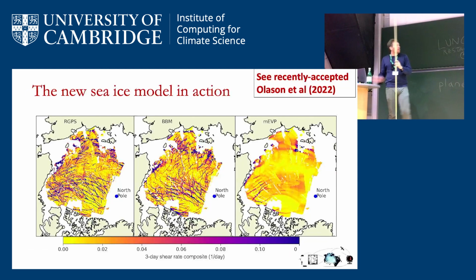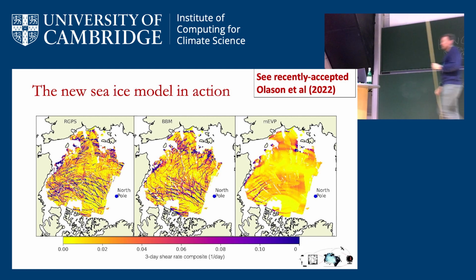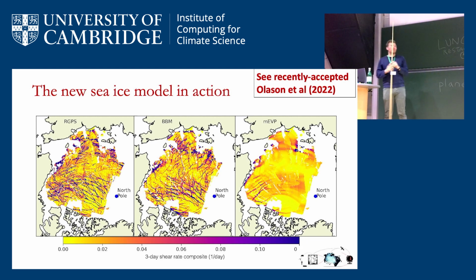If you're curious about more about the sea ice model, there's a paper that was published just this year by Einar Olason, who's a leader of work package 2, looking at the fractal characteristics of the model. This is called neXtSIM, and comparing that to observations. Even just eyeballing it, you can see it goes pretty well, and then comparing that to one of the better versions of the viscous plastic sea ice model, run at very, very high resolution. The upshot is that the model we're developing gets these scale-variant features extremely well, both in their temporal scaling and their spatial scaling.